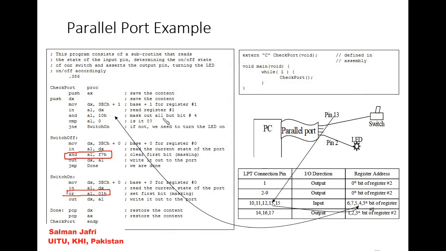A further example of the parallel port has been given. This is assembly language coding, and we are using it to look at the position of the switch, and based on the position of the switch we are changing the status of an LED pin. So I would advise you to please read this and have a general discussion about it.